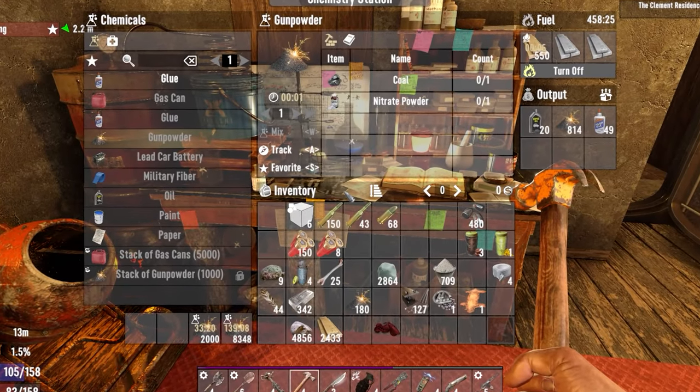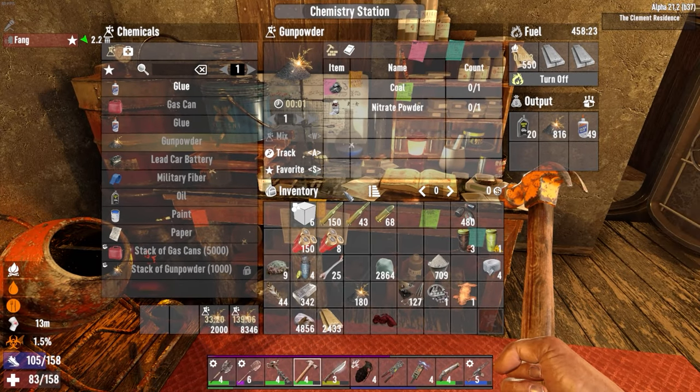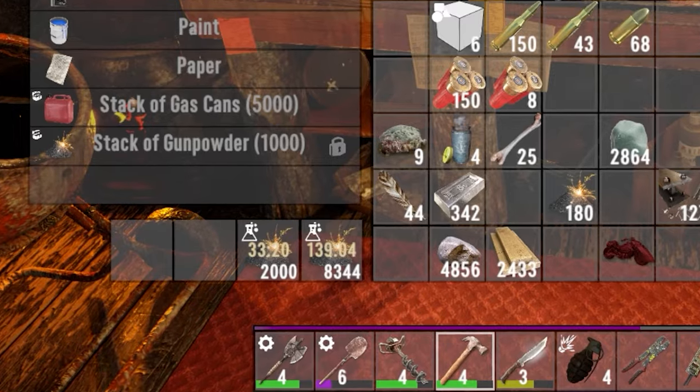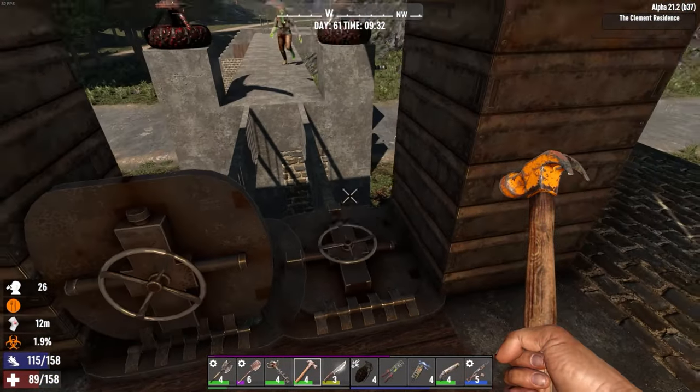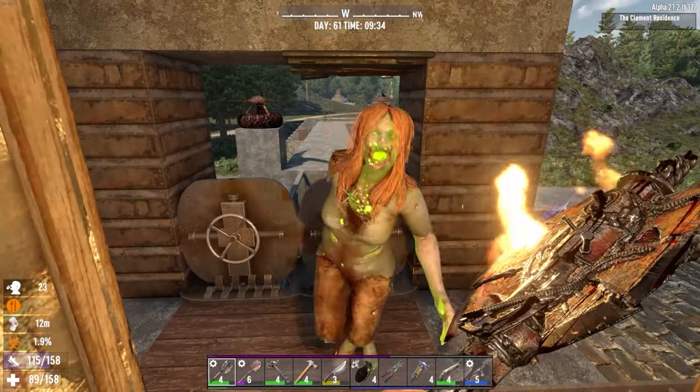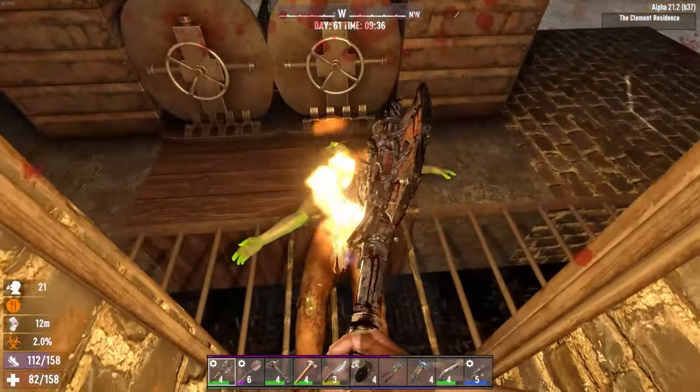We somehow managed to survive the night without making any ammo. Then I checked the chemistry bench and realized the gunpowder was still crafting up. Took me heaps of sciencing to figure out. Oh, shit. Oh, shit. Yeah. The radiation zombie just... Oh, she's in! She's in the house!